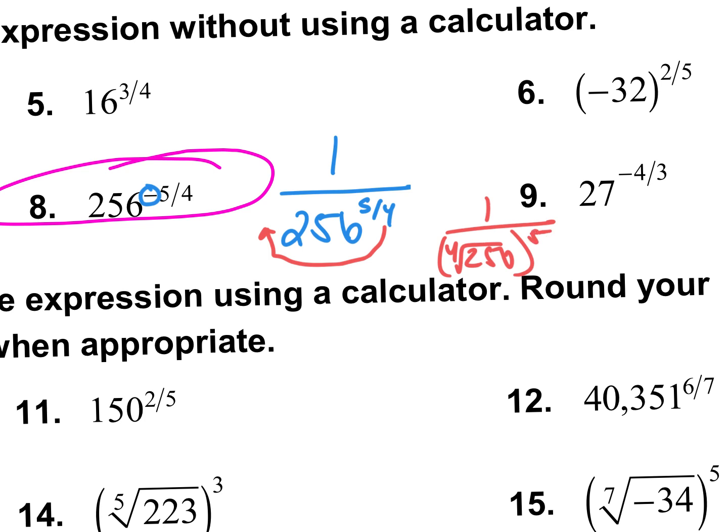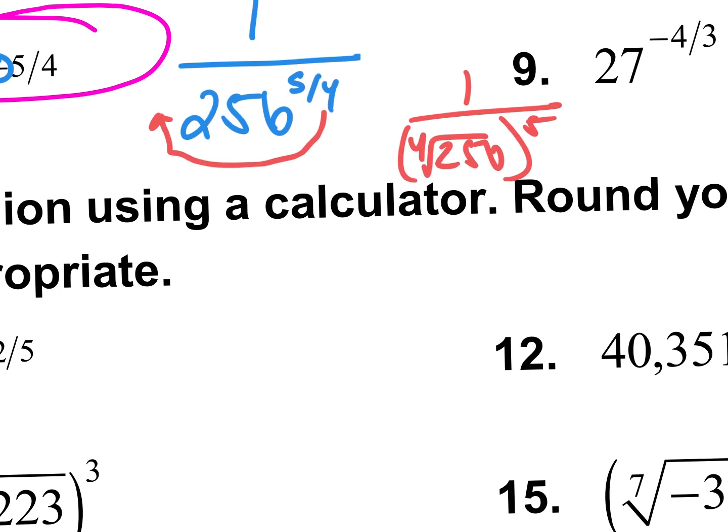Now, again, I told you this the other day. You can do either one first. You can raise 256 to the 5th power. You could say 256 times 256 times 256 times 256, all in your head, and then find out what number multiplies, right, the 4th root. Or you can do it the other way. What is the 4th root of 256? Well, I don't know off the top of my head, so do we need to break it down? You want to guess and check? What do we want to do?